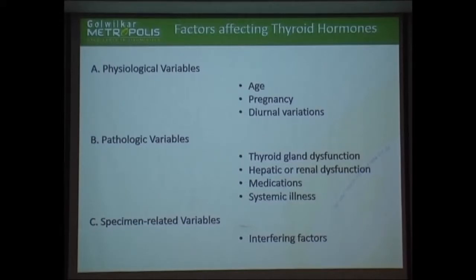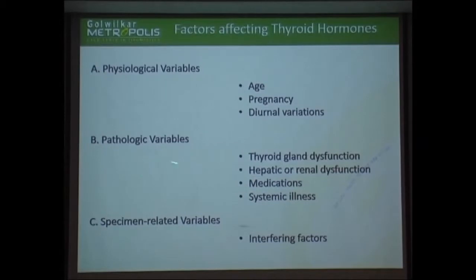Pregnancy has already been stressed by Dr. Fadke. The cutoff for TSH in pregnancy gets down to 2.5 in first trimester, 3 for the second, and 3.5 for the third trimester. Also, because of increase in the TBG, the T4 is 1.5 times or 1.5 folds higher than the non-pregnant state.